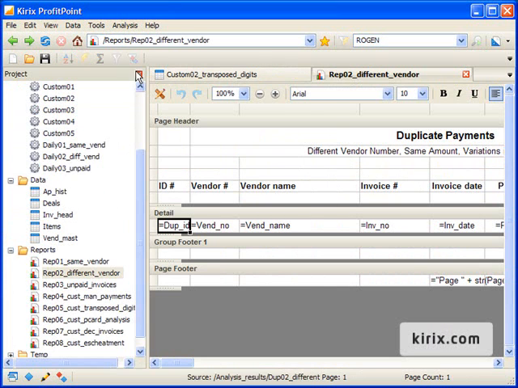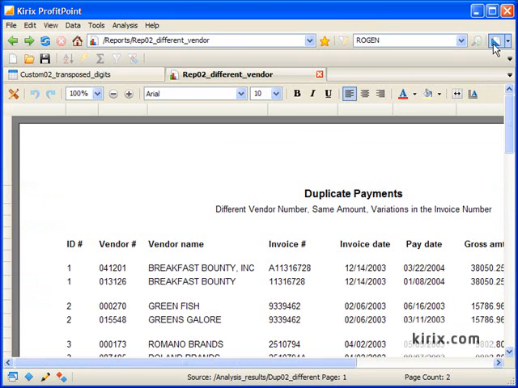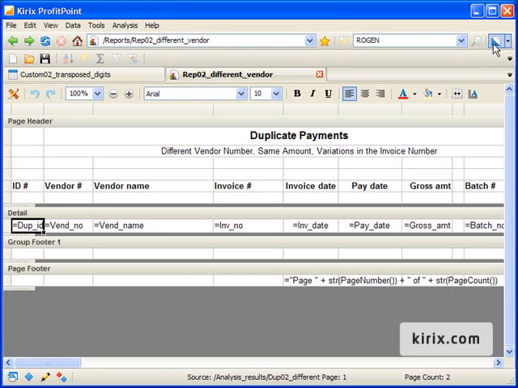To do this, we'll open up a ProfitPoint report. The report writer was designed to make it really easy to use, similar to a spreadsheet. What we see here is the design view, where you can create your report template. Here's your report title, your field headers, and your detail records. Then we could switch to the layout view to see what the actual print preview looks like. By using these two views, you can easily create or edit your report.